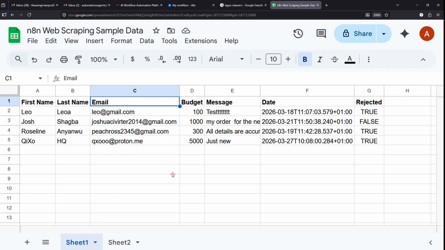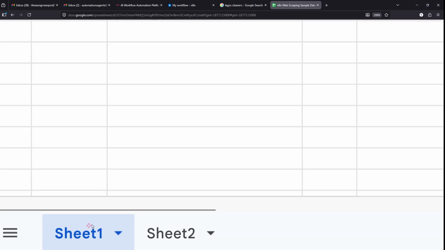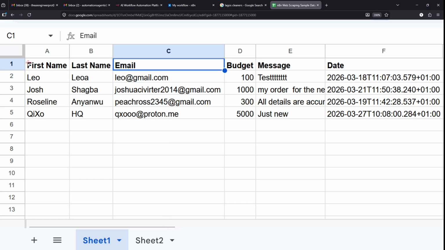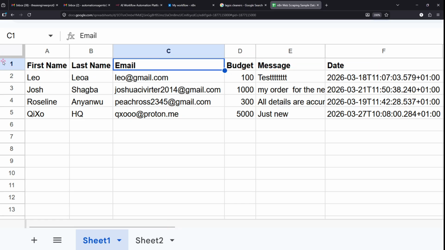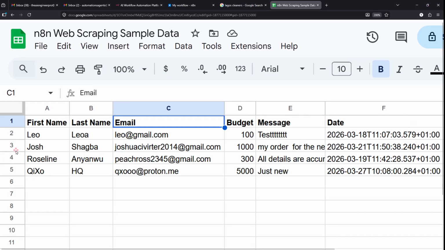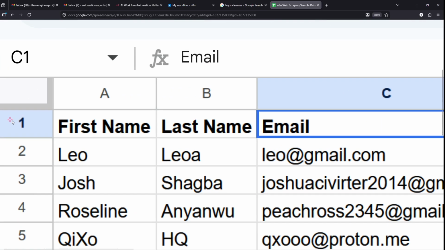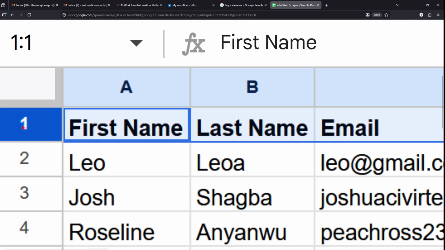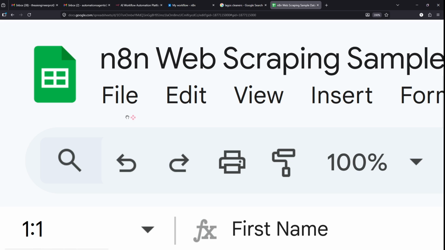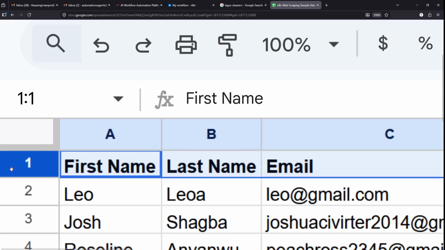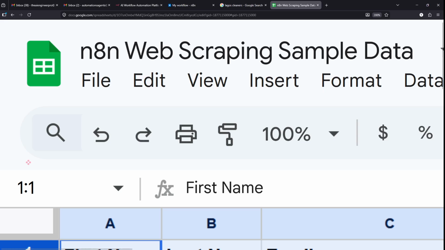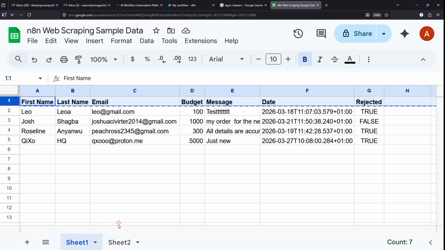Okay, so this is my Google Sheet here. We are not going to insert it into this sheet one. So click on this sheet two. I mean, before we even click on sheet two, you need to copy the header here. It's just the header we need. To copy the header, click on this number one here. Just make sure you click on number one to show this blue highlighted part. When you click on that number one, you can just right click and copy, or for me, I'll click on the number one, then Control C to copy, then come down to sheet 2 here.